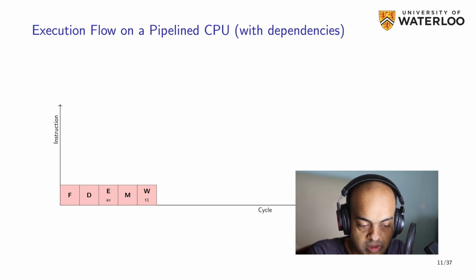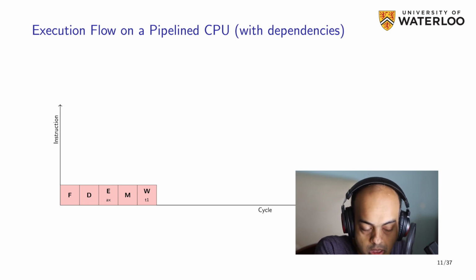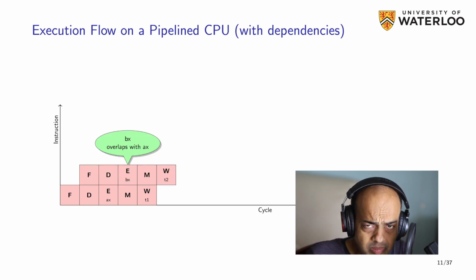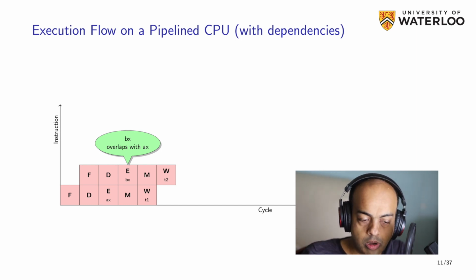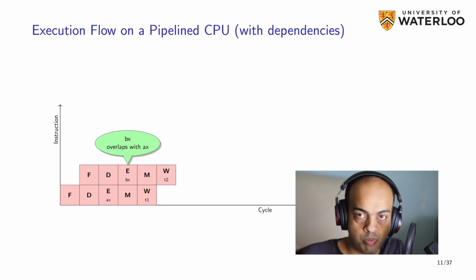Okay, so I'm going to issue the AX instruction, and I'm going to write this back to the register T1 in this scenario. Okay, so once I've done AX, I can move on to computing BX, right? So now BX does not depend on AX, so I don't have to perform any stalls. I can issue these instructions right away, okay?